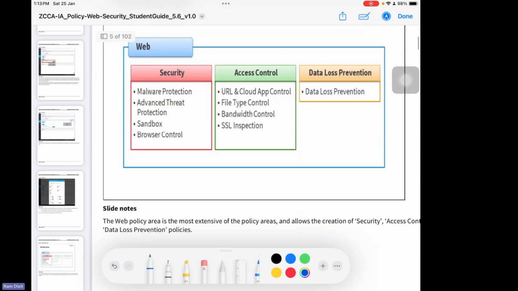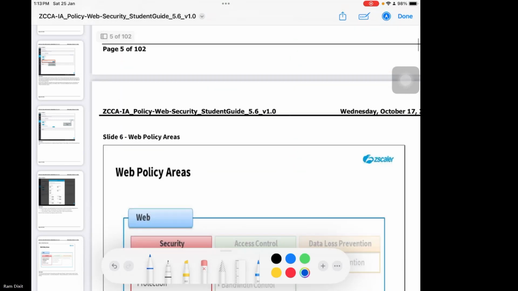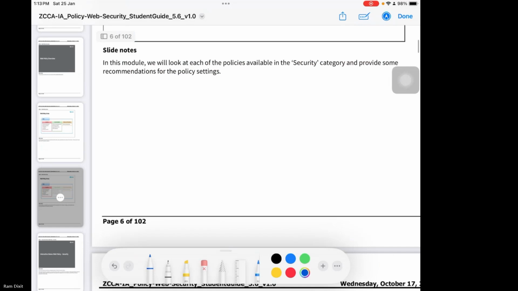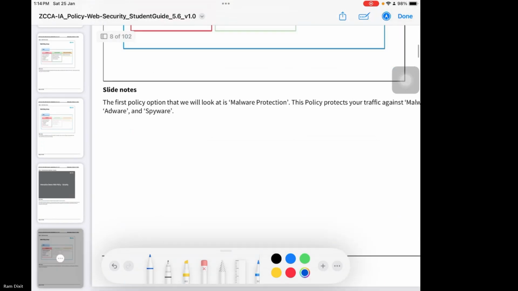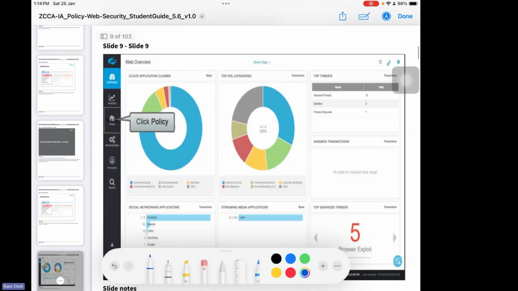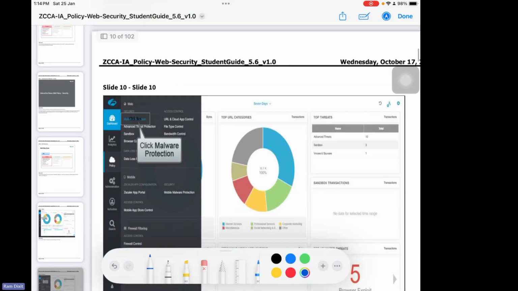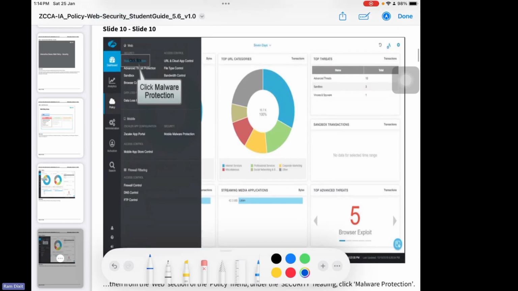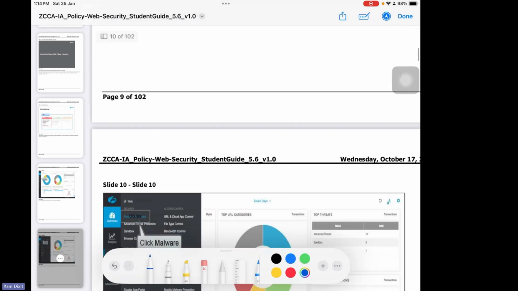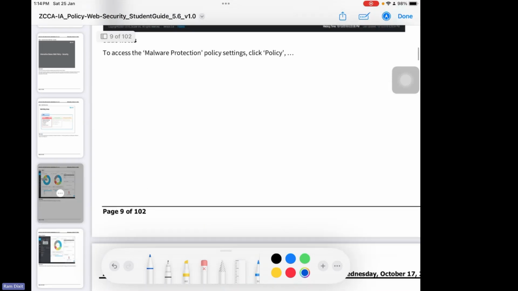So let me start with the malware. Do you know what malware protection is? Anyone any idea? Malware means whatever attacks Zscaler treats as malware. The good thing about Zscaler is that Zscaler already has a cyber security team.